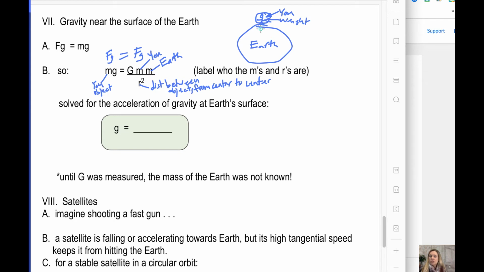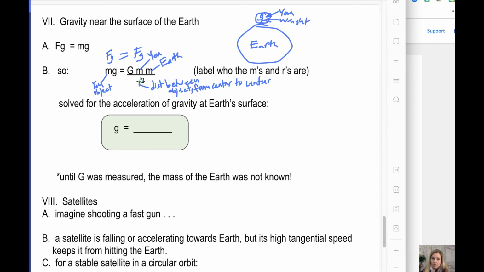Because if I didn't say center to center, if you were standing on the Earth, what would you tell me the distance is? You'd say, well, you're touching. 0. The answer's 0. Well, that wouldn't work out very well. What if I plugged in 0 here? People go, well, you can't answer it mathematically. Yeah, you can. If this was 0 down here, if you divide by 0, you'd get an infinitely large number. Do you realize that?